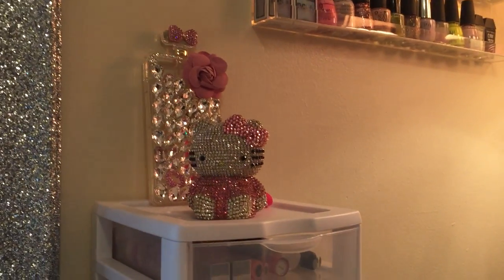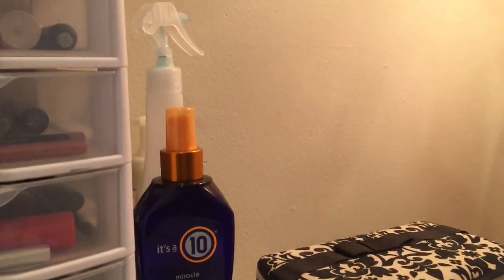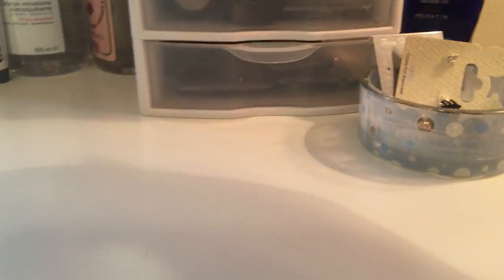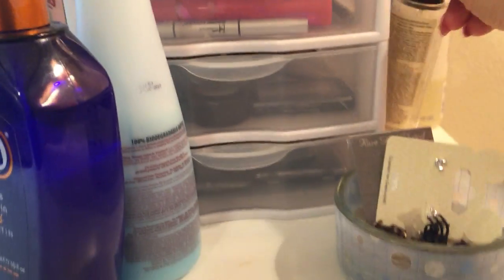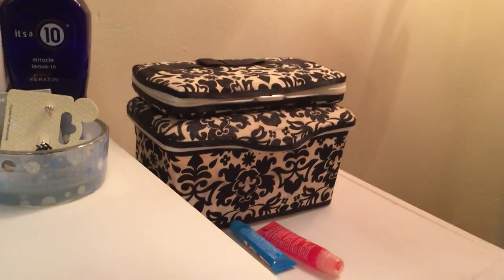Over here I have my little Hello Kitty and a foam case. Over here I have my little extra earrings and hair clips. There's my It's a 10 — that's my go-to hair products, I don't put them in drawers because they'll spill. It's a 10 I use almost every single day. Then the Nevo — if I'm gonna wear my hair back in a clip or ponytail I use this a lot, it's a really good leave-in, but I don't like to blow dry it in. Then there's like a mousse. And there's Kenra — when my hair was really dry it worked really good, but I'm almost out and my hair's not that dry right now. And then there's my little wipes containers.